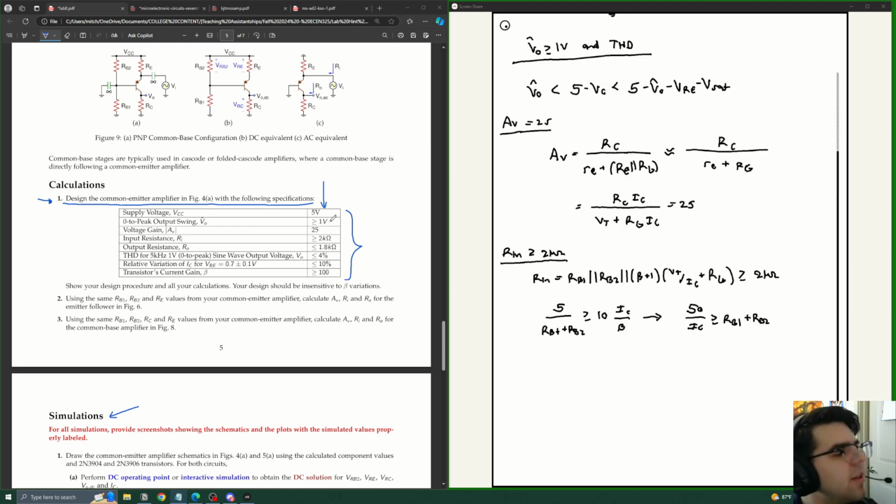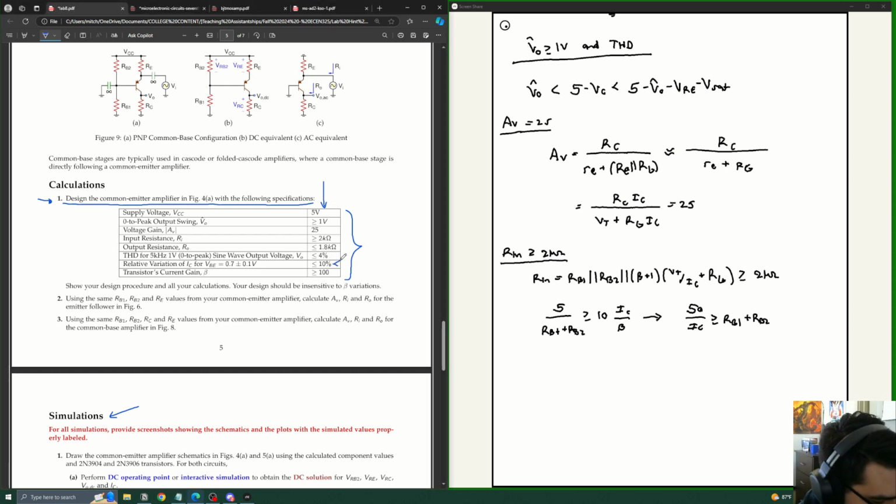And then lastly, one of the last things that we can identify from our spec is the output impedance, right? And the reason why it's the last thing is because by picking, just like what they said in the lab manual, a VRE greater than 1, this should be okay. And THD is not really something that you can calculate for. It's only something that we can preemptively design for. And we're worried about that primarily with what we pick here. So we don't need to really consider it too much more beyond what we're going to be doing in simulation, right? And then lastly, we're trying to calculate our output impedance, right?